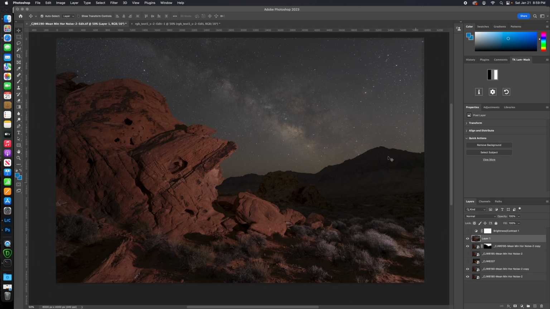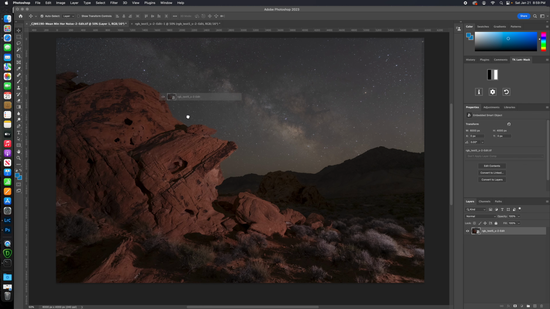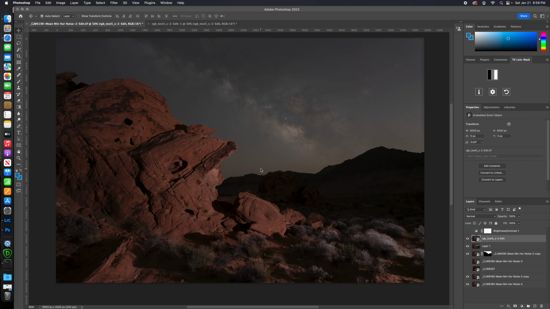So this is also opened as a smart object. I'm going to select the move tool, hit shift, so we are copying it to this layer. Boom. So now it's here.